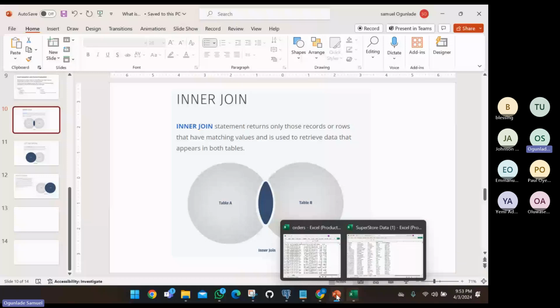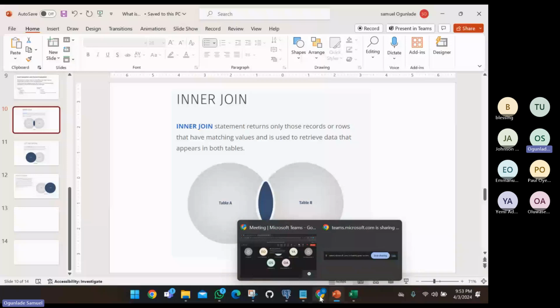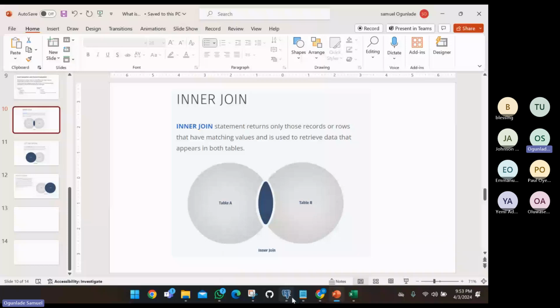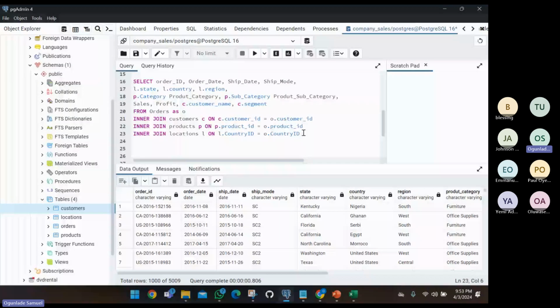And I think most of the customer IDs we have in our order table are also in our customer ID table. And most of the product IDs we have are also there. So let's just see what we would have. Probably we need to tweak the data to get some things. So in total here, we have 5,900 rows in this analysis, but let's run it with inner join and see what we will get.